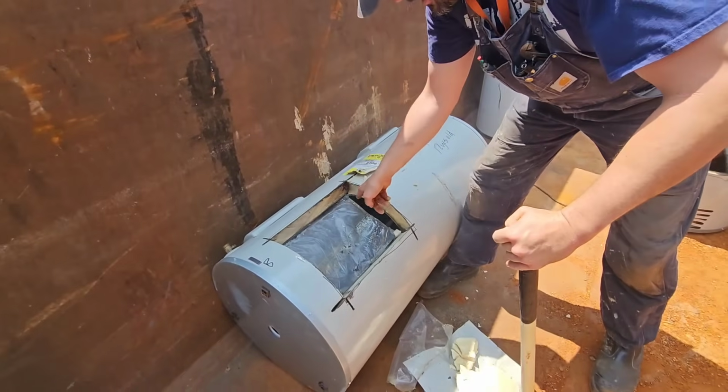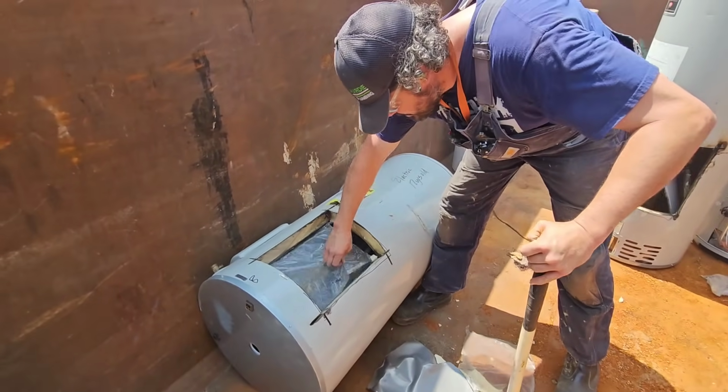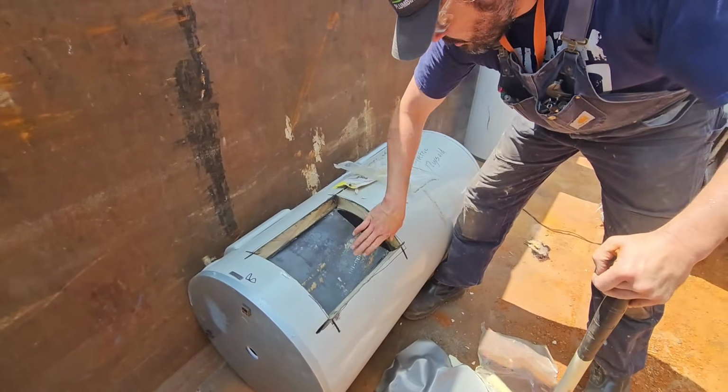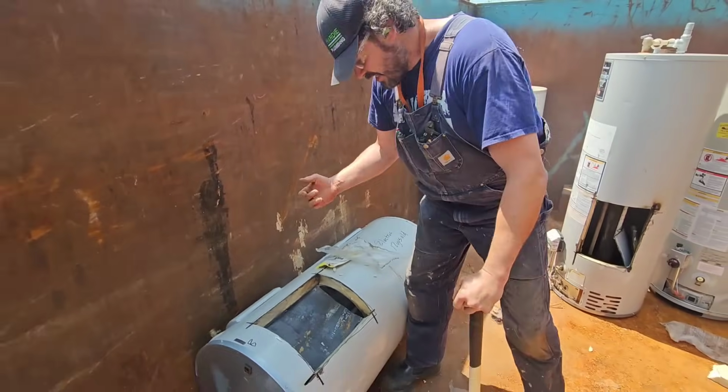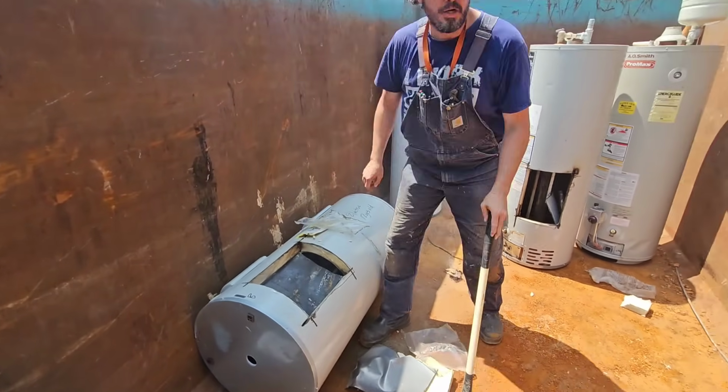What's that extra casing? It's just the outer insulation between the... This is a good example of the raw steel tank. And then when we turn that around, you'll see the glass lining. I'm going to start the saw back up though and catch a couple of these corners right here. Okay.